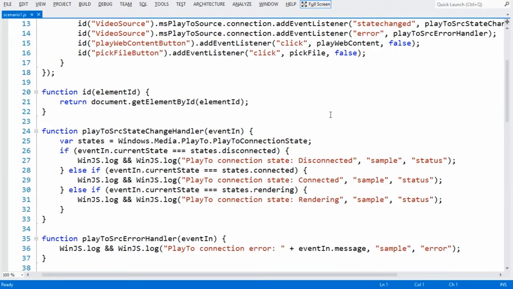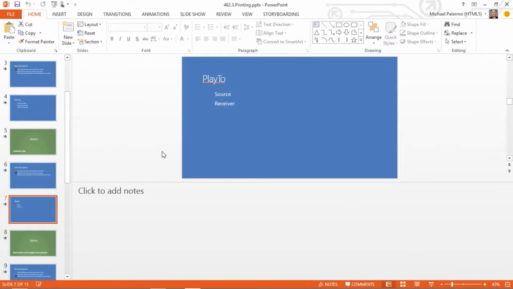Notice that even in our event handler, what we're primarily doing here is just querying the state. That's all we're doing here. The main activity was really in just listening and allowing that connection to happen through the contract. So keep that in mind. PlayTo is an awesome opportunity to engage in your app if that's something that makes sense for your application to do.